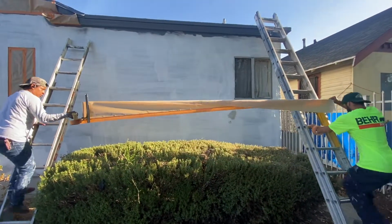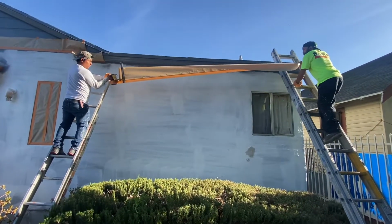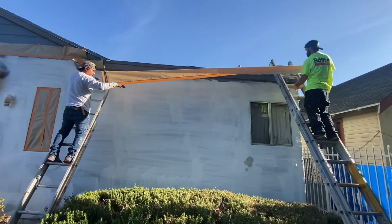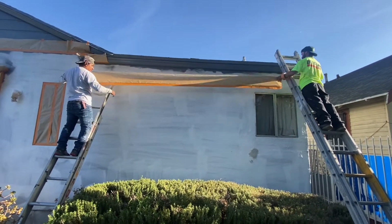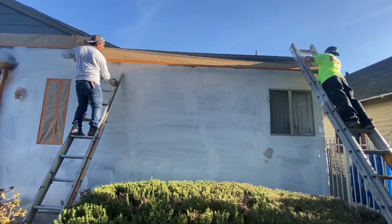This is why two people and two ladders are better than one, especially when you have hedges in front of a house. Stretching the tape to length with two people carrying it up the ladder and placing it on the trim definitely cuts down on the time it would take otherwise.